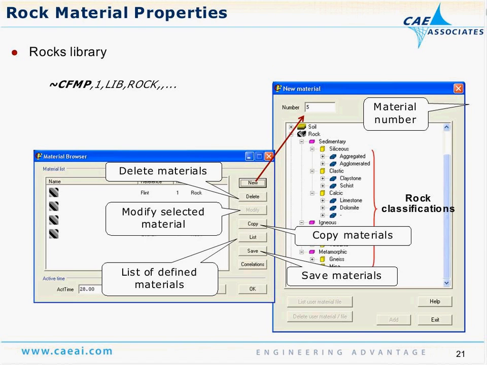If we instead select the rock type material, you can see that now it's broken into sedimentary, igneous, metamorphic. So we've specified different rock types as well, and for each of those rock types, there are subsets. So we can get down to the point of selecting, for instance, a certain limestone and defining the associated material properties, which are automatically built into the CivilFEM suite, so they're directly accessible immediately for any ANSYS CivilFEM simulation.